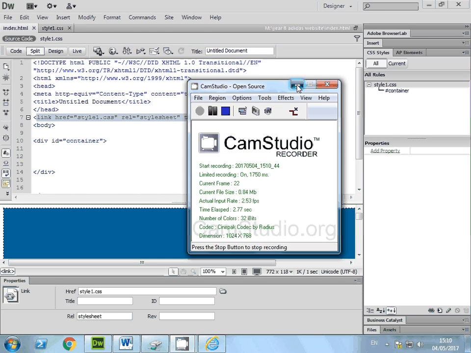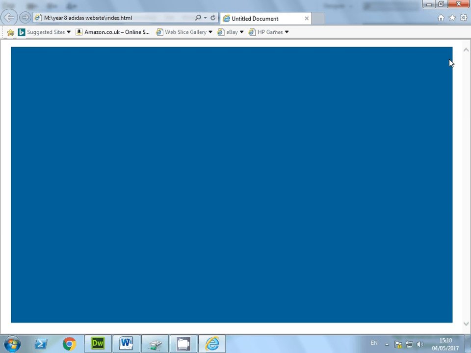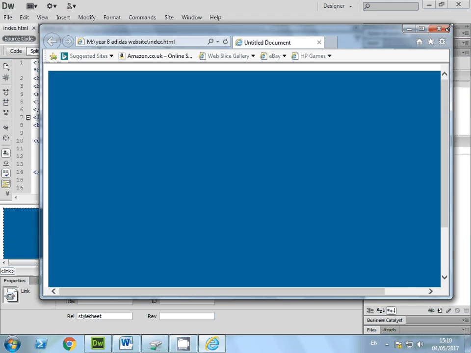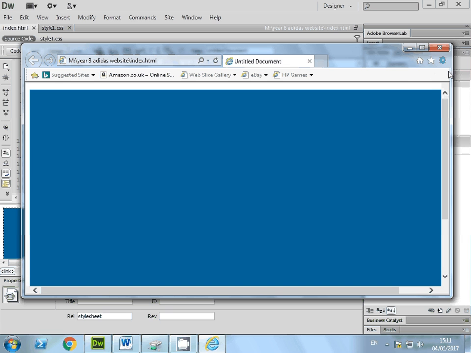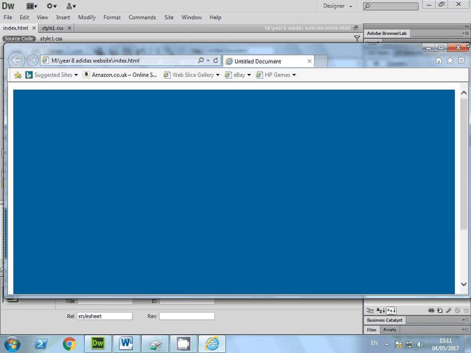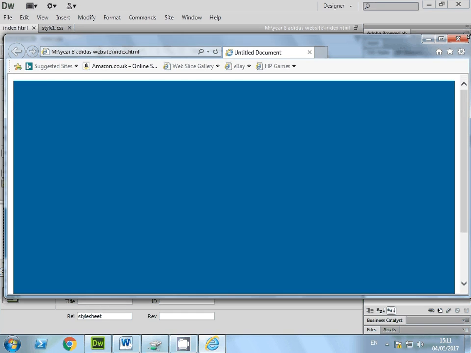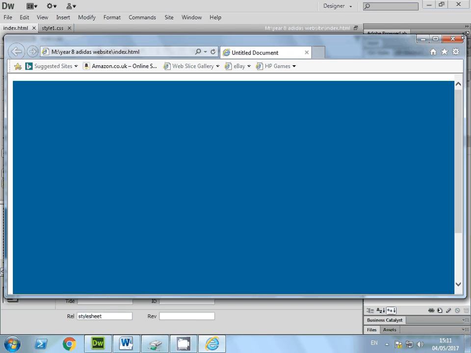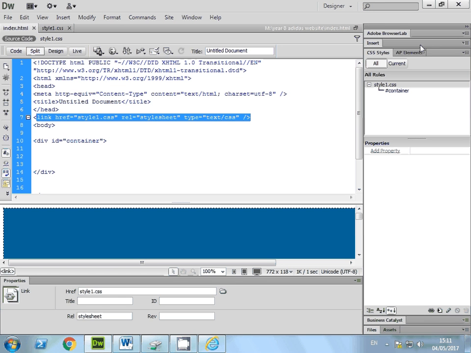Okay, so we're here now. We've created our container div. We'll just have a quick refresh of what it looks like, just to show you why we set the margins to auto. If I resize this, it's probably difficult to see on this one. If I just make it a bit wider, there we go. You can see that it's happening ever so slowly, but this div is constantly repositioning itself in the center because we've got the margin left and right on auto. So if I just minimize that for now, next time we want to preview it, I'll refresh the screen.